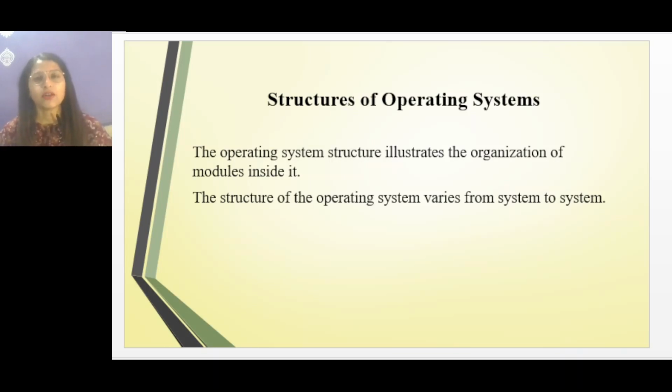As we know, operating system is nothing but the system software which acts as an interface between the user of a computer and computer hardware. So it is a basic software which needs to be installed in your system. So what do you understand by the word structure of operating system? As operating system is a large software, it is going to perform many tasks. So you can imagine it as various components.